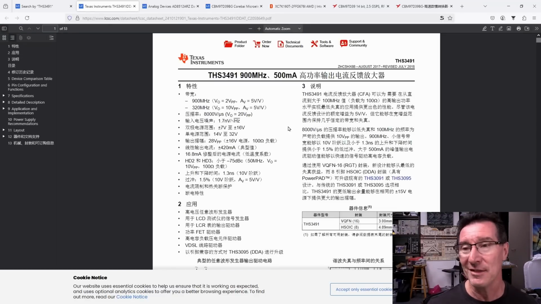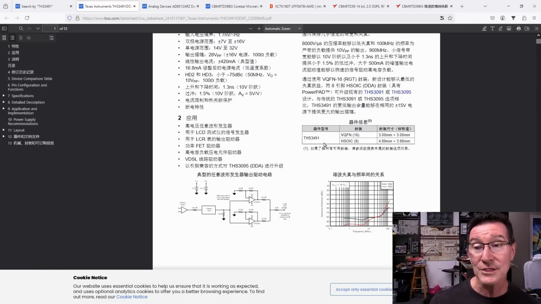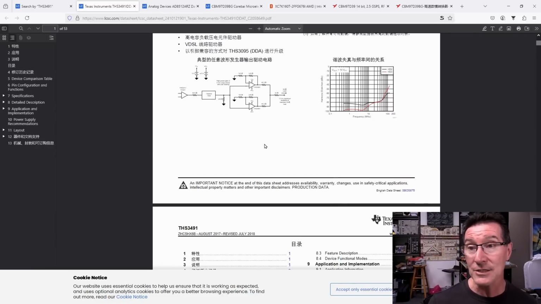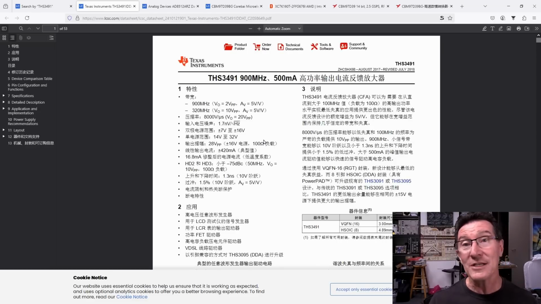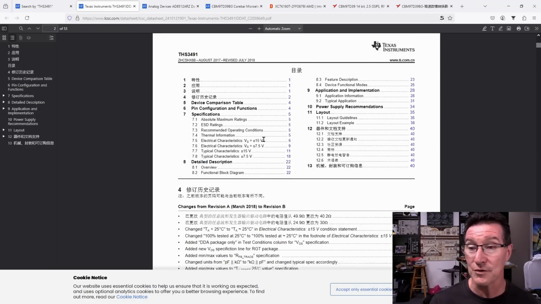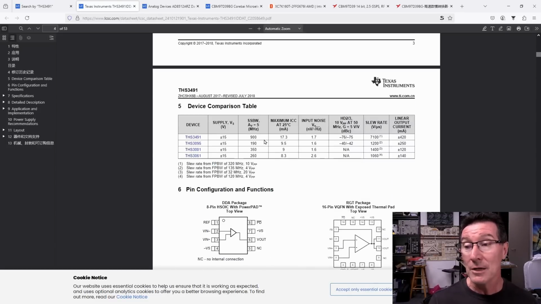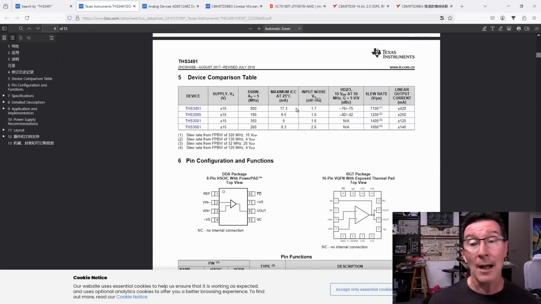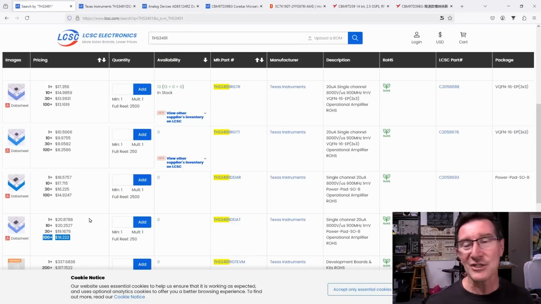They often don't give you the English one. Sorry, I won't go bother looking for the English one. But yeah, all these different grade parts. You can often get parts like this specified in various speed and offset grades and all sorts of things. And you can pay a premium depending on which actual part you're getting. But it could also be a package thing. If it's in some rare package that you decide to design into your board, then you could pay double for it or something like that for some weird ass package.